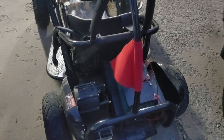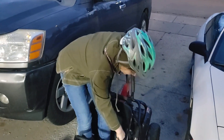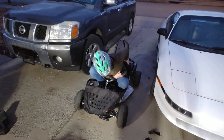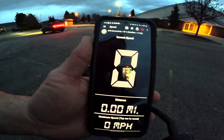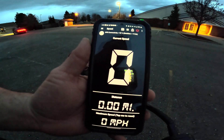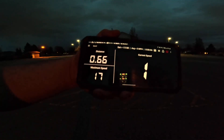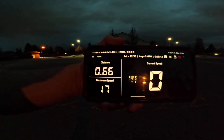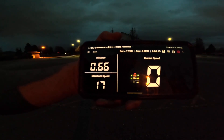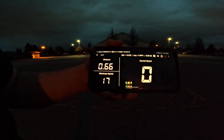Now we're going to step it up again to 72. What do you think about 72 volts, Bear? I'm excited to try it. Should be pretty good. We're recording the same app, going to see how fast 72 volts goes. So our speed test yielded only 17. I'm going to say that the go-kart motor has some kind of cutoff because it's the exact same speed at 60 as it is at 72 volts.